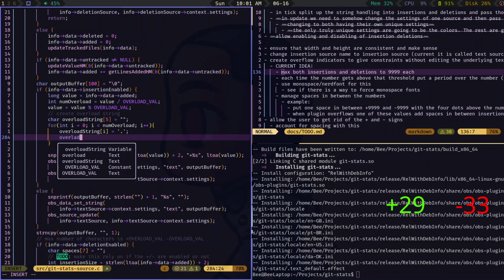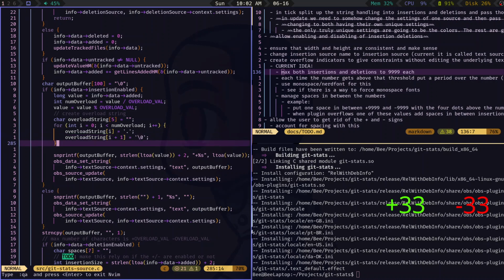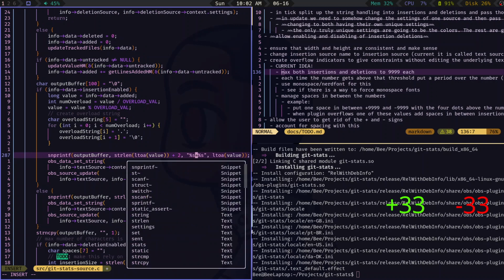Then overload string i plus 1 equals the null bytes. Right? So given that we now have that, we can put this on top of this.